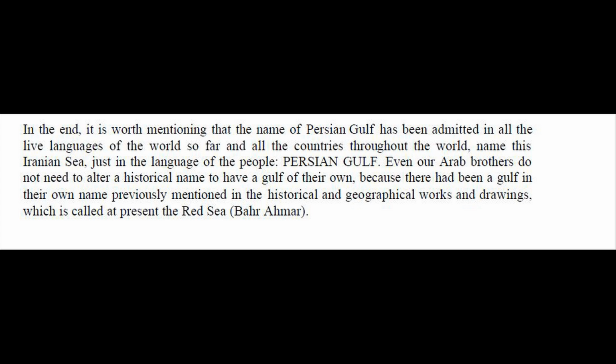Even our Arab brothers do not need to alter a historical name to have a gulf of their own, because there had been a gulf in their own name previously mentioned in the historical and geographical works and drawings, which is called at present the Red Sea, Bahr Amr. Persian Gulf is the common heritage of Iranians and Arabs.